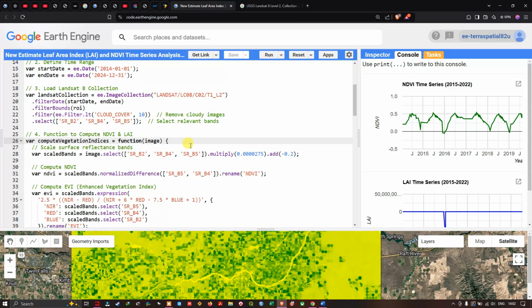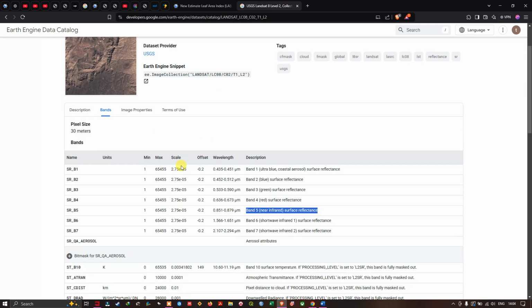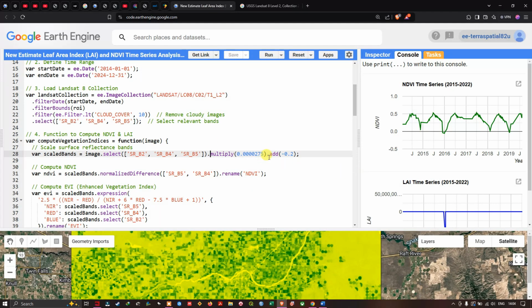For that, we define a variable scaledBands equals to image.select. We select SR_B2, SR_B4 and SR_B5 to apply the scaling and offset values. To do that, we define .multiply 0.0000275, which is the scale factor, and similarly we apply the offset factor as .add minus 0.2.